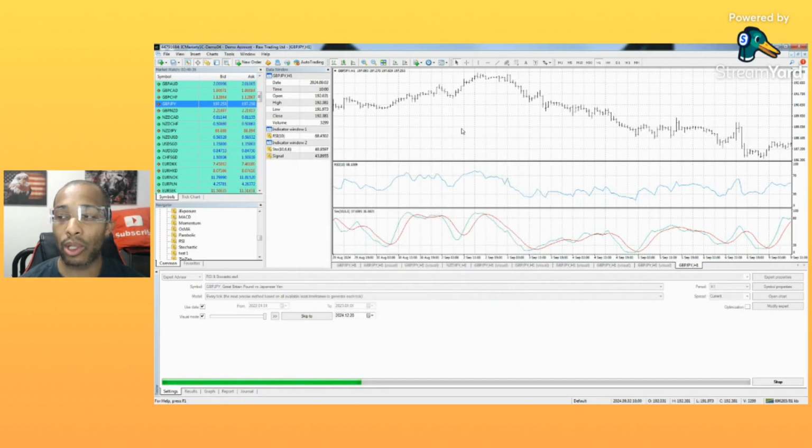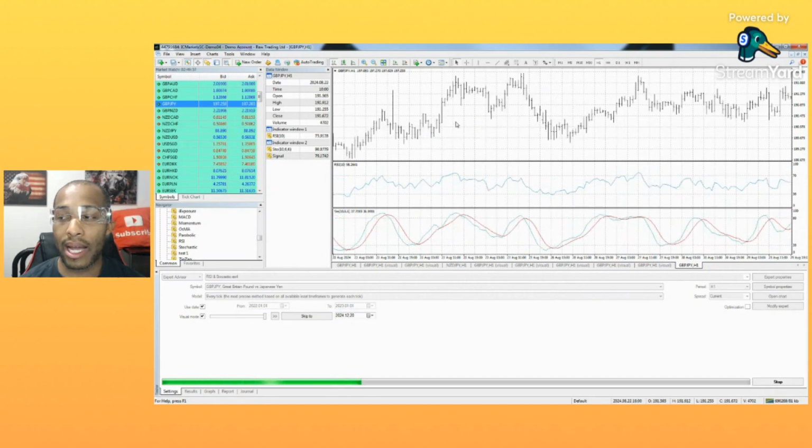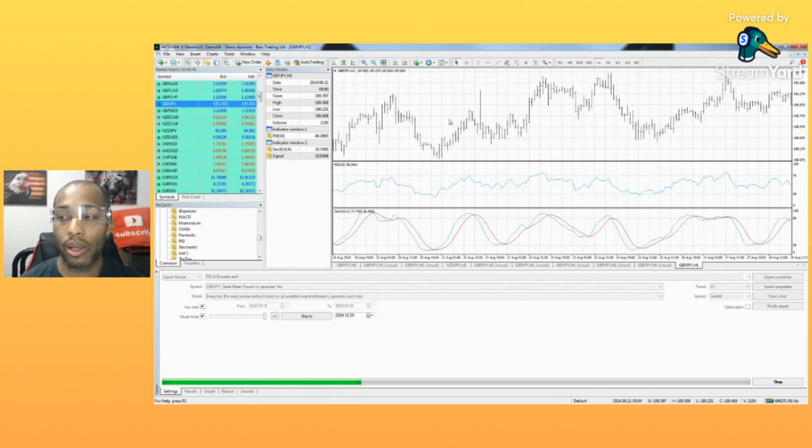Now, the scenario that we're looking for is when the RSI dips below the 30, and the stochastics goes from green over red, like this indication right here. So we're looking to go long at this position and close out on a high reward, risk reward trade. Now, this is not designed to make money, guys, but designed to teach you how to use both indicators in this scenario.